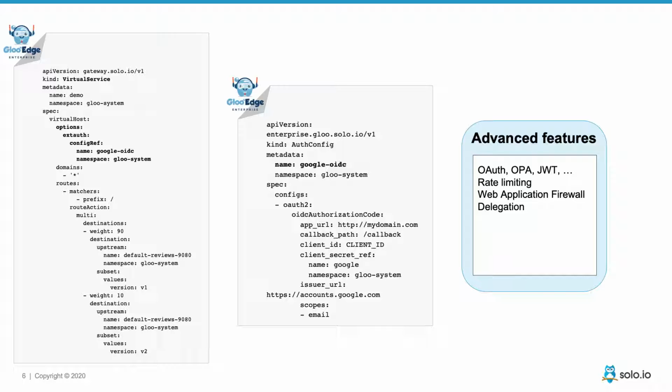And this is just an illustration of what I mean by Kubernetes native and custom resources. So Gloo Edge will be driven via YAML manifests. And because we have a file that is a YAML manifest, we can check that into source control. And that's really one of the foundational bits of GitOps. So everything that we need to do within Gloo Edge, we can do in this declarative YAML manifest fashion.